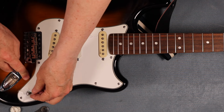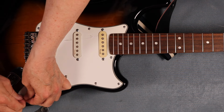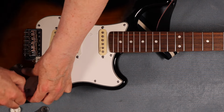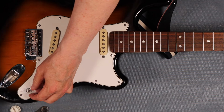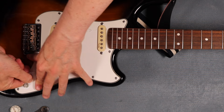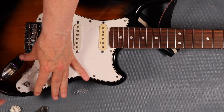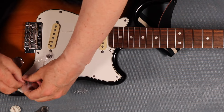You know what I like about this? They haven't just stuck a bit of plastic cover on it. They've actually stuck plastic on it that had holes punched in it. And that makes it a step above the ordinary plastic thing, which you just put a sheet of plastic over and drill screws into. This had punched holes. So I'm hoping that this is a little step above quality-wise the standard 20 quid plate that they put on some of these guitars.